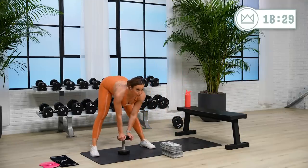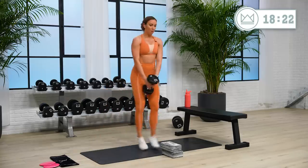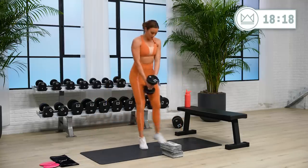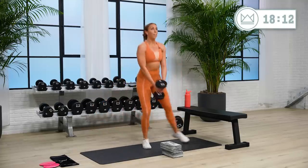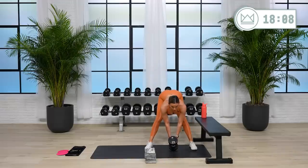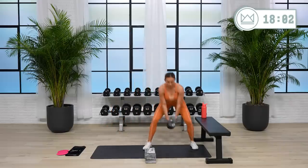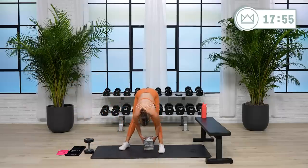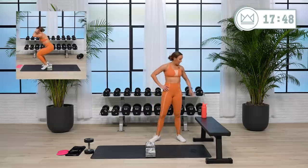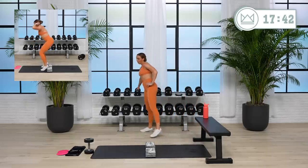There you go, and if you can tap the floor, bonus points for your quads. Try and look up. Nine. Two. Rest, okay. I know that did not feel great, but we're getting stronger. All right, keep it up. 8 seconds, yoga block squats. And let's go.